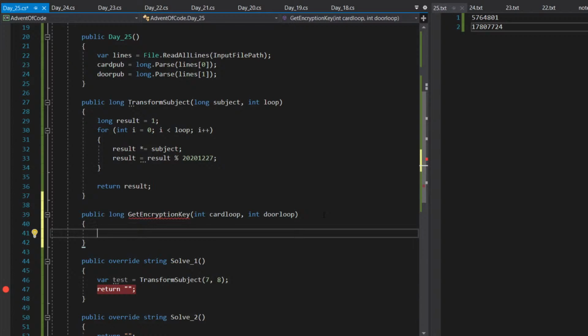The card and door use wireless RFID signal to transmit the two public keys. Oh, the card transforms the subject number of the door's public key.